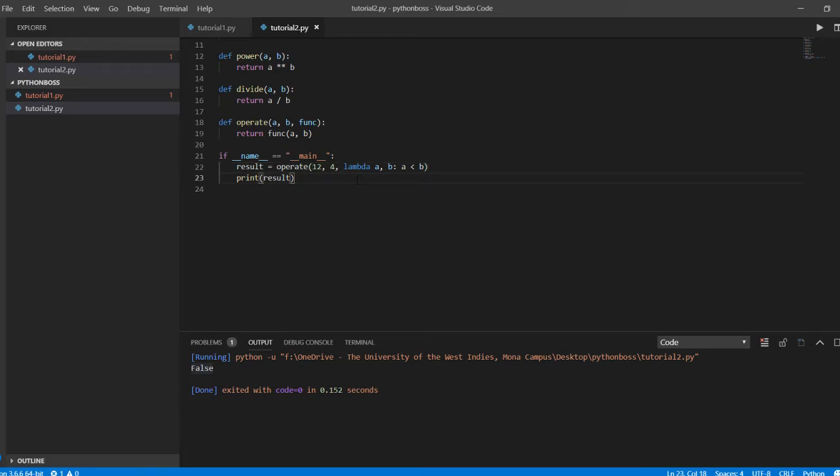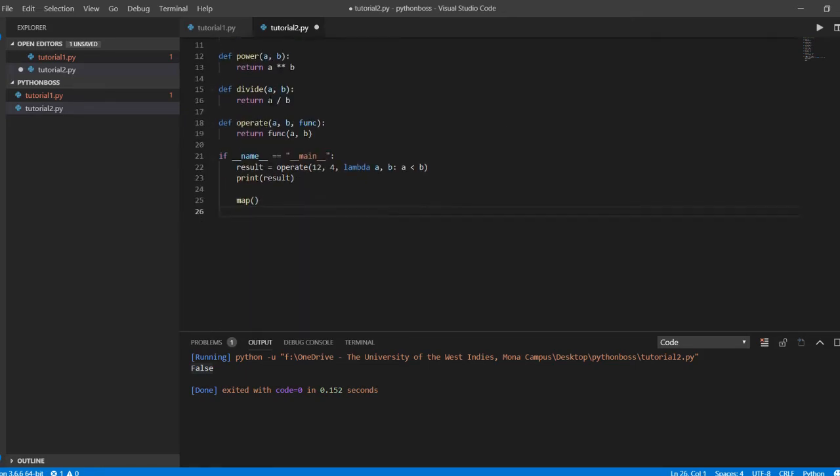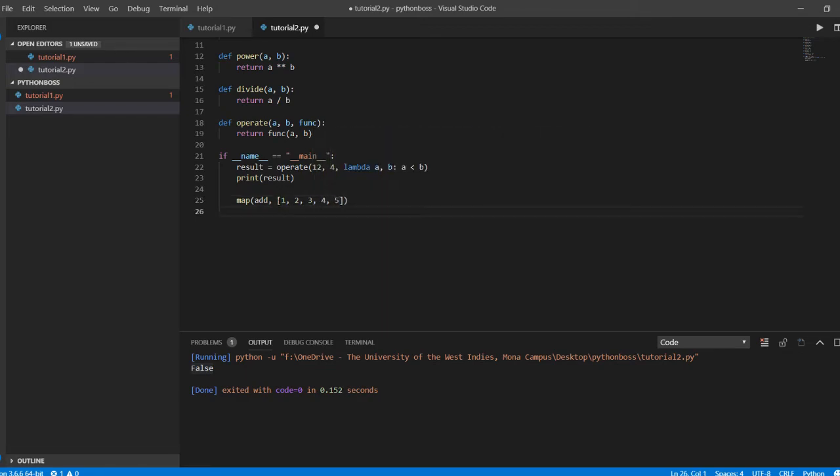And we see evidence of this using that map function that was just mentioned. With map, I can use a lambda function or I can use one of these. So I can use add and I pass a list. So I have a list where 1, 2, 3, 4, 5. Alright. No, that's not going to work.